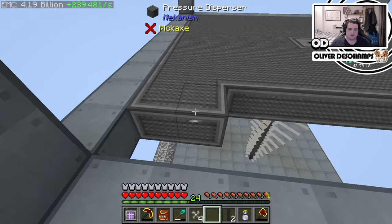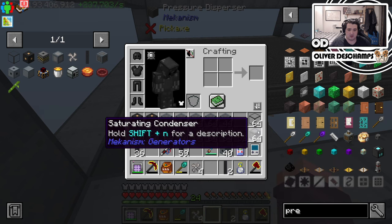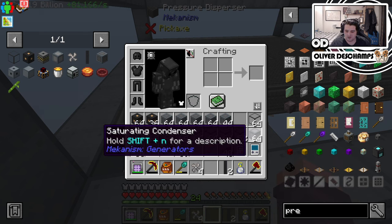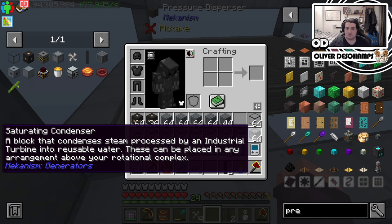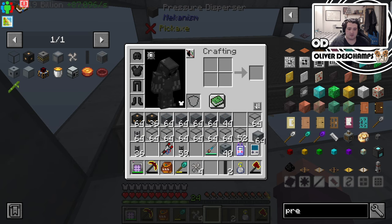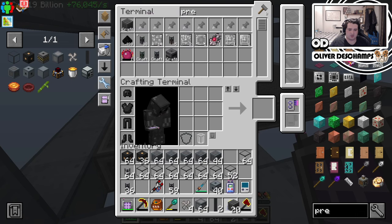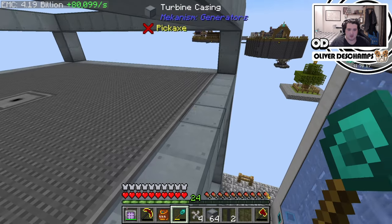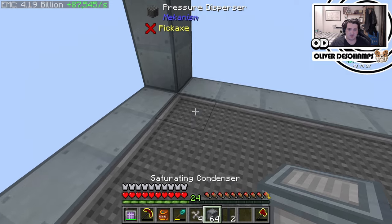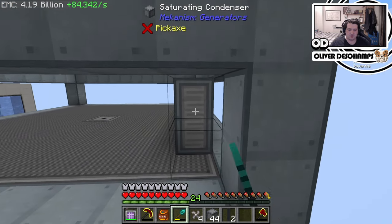So these basically fill here, and then these turbine vents, no, saturating condensers, shift N, a block that condenses steam by an industrial turbine into reusable water. These can be placed in any arrangement above the rotational complex. So these actually we want plenty more of, because these are an optional block, but I think it makes it more efficient. Couldn't fully tell you. But these basically go above here, and you want to fill this with these.